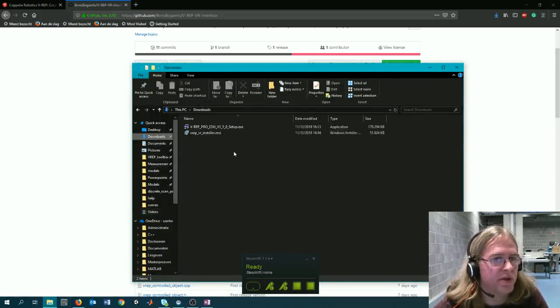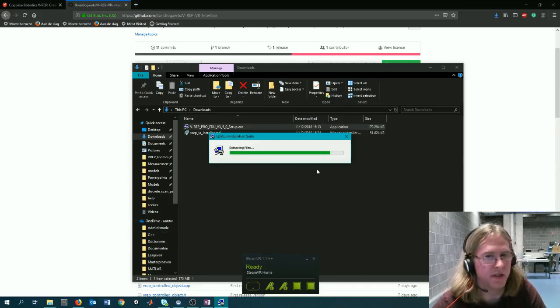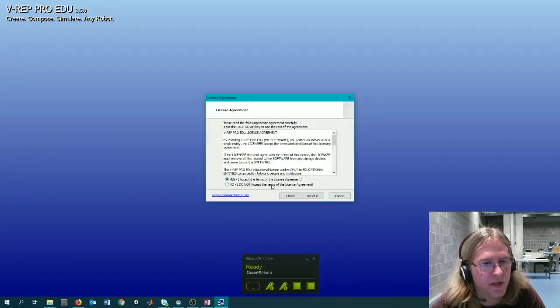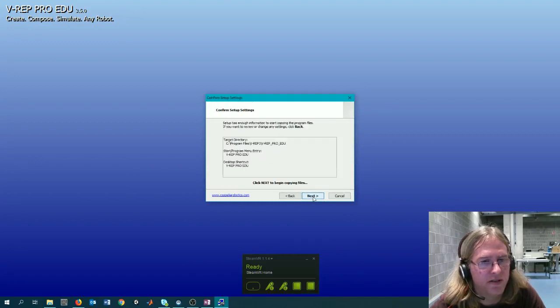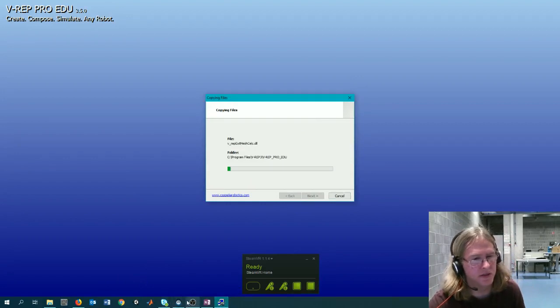This system doesn't have VRAP installed at this moment, so to show you how to use it, I will start by a clean install. It doesn't have to be a clean install, but yeah. Okay, so this installer is, let's do the first step first before going to the devices. The default location is always easiest.